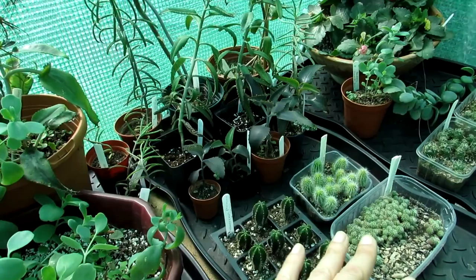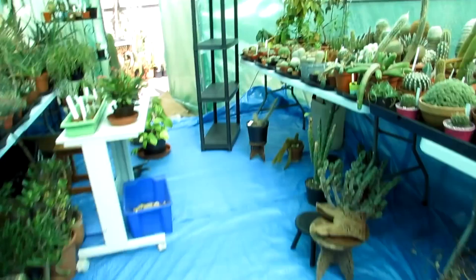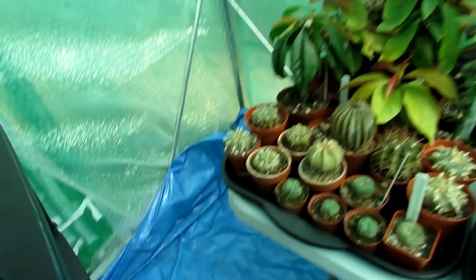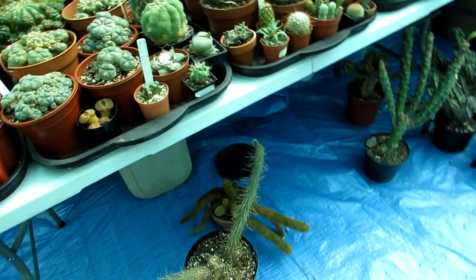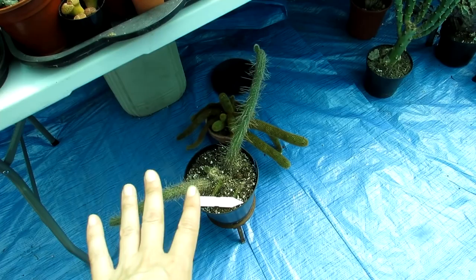Now the next job here, I've got this plant stand. What I'm going to be doing is giving this a bit of a clean, brush and pan it, and then this is going to be pushed in the corner and I'll put some more plants on here. As I said, we've got plenty of room. The only plants we've got left now are a couple of the Cleistocactus, and I think I'm going to put them in hanging baskets. They might be better, but they can go on here in the meantime.